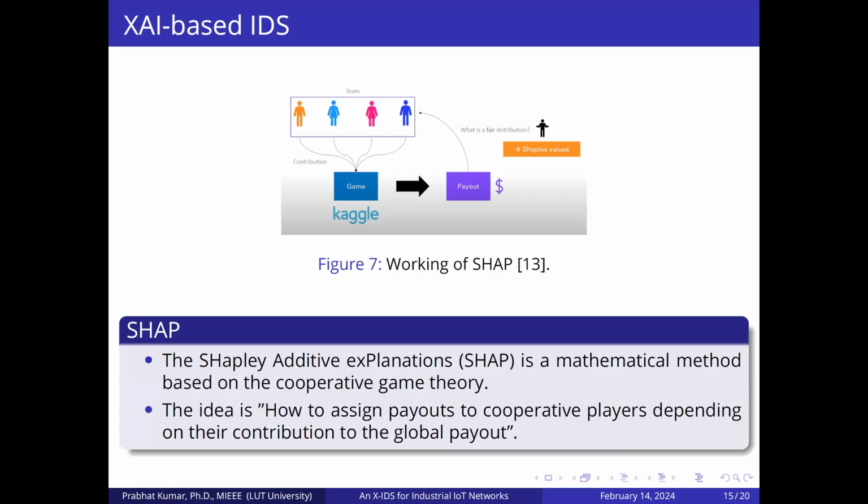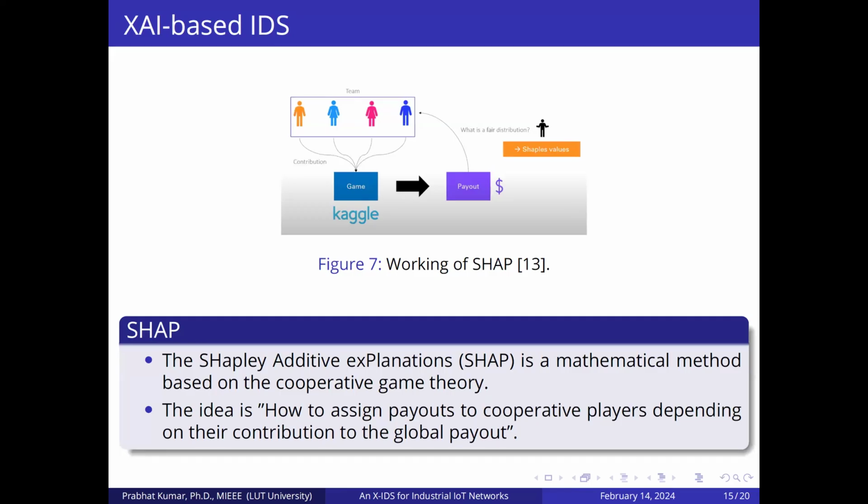How does it do it? It is going to see the performance with and without that particular individual. For example, it is going to check the performance of the whole team with orange and without orange, and similarly it will check for all subsets that you can make from the whole team, and then ultimately it will come to a decision. In our case, the orange person has done the whole coding, so he is the most important person in the team for this Kaggle game, and as a result he is going to get more reward compared to the others. So this is very important.